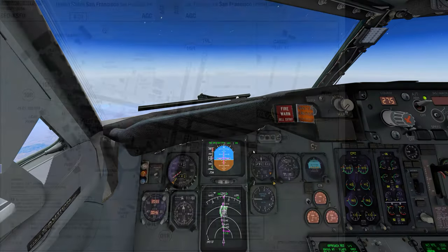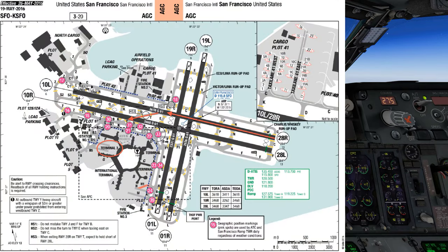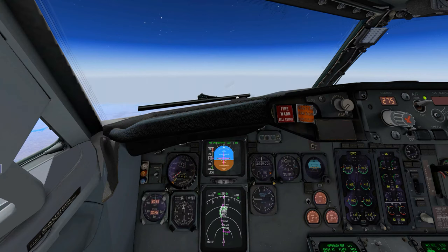We'll be aiming to exit over Tango, and we'll be parking at Terminal 3. The VA has assigned me gate 72, but I know that gate 72 in San Francisco is going to be occupied by a standard aircraft. So we'll taxi to gate 75. The taxi will take us Tango, cross to a left Tango, then probably cross Kilo Alpha and to the terminal. So that's it for the arrival brief.